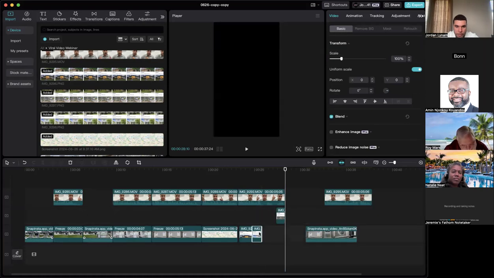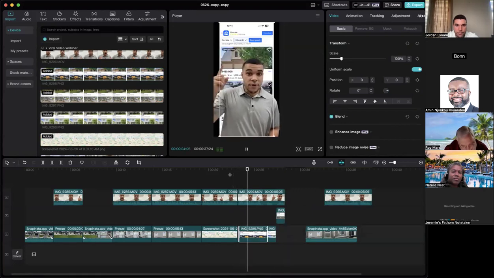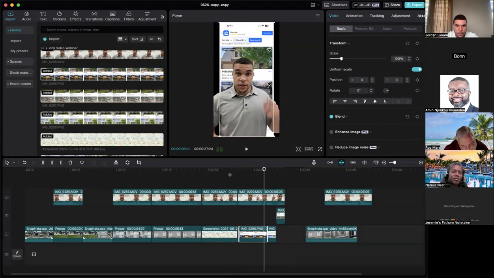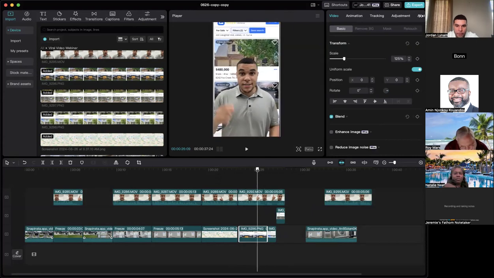And then now I want those to hit exactly on the timing of when I'm talking about this. Mexico border. Now look what 475K gets you in Dallas. Okay, so what I'm going to do is there's some black bars on the side from that screenshot. It's just not optimized properly. So I'm just going to scale it up just a little bit. And then now before I even say 475K gets you in Dallas, I want this to be blurred.